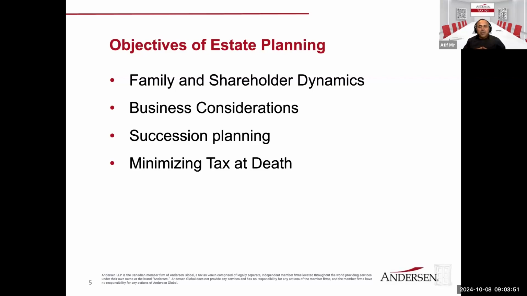It can also manage the situation where there is a business in the family. So you can manage what the shareholders look like, who will be the shareholder, who will be running the business, who shouldn't be running the business. And you have to think about succession planning as part of an estate plan so that the right person takes over the business, but it does not mean that the other family members do not benefit from the growth of that business. At the end of the day, it all depends on the family dynamic. And then there's minimizing tax at death that estate planning allows.